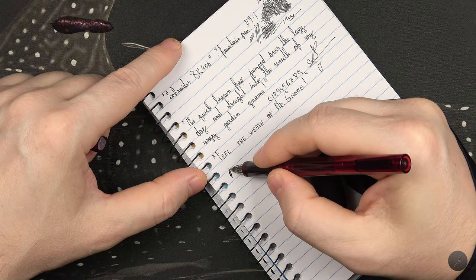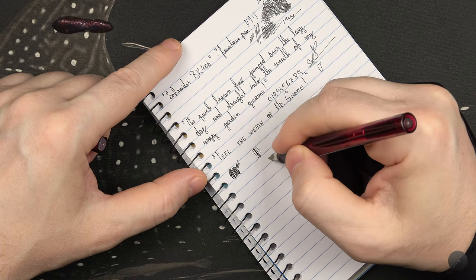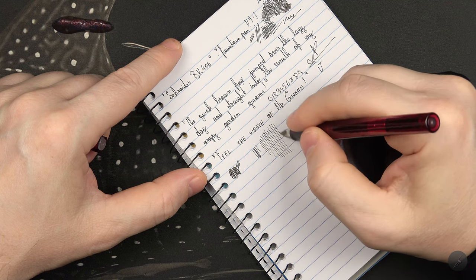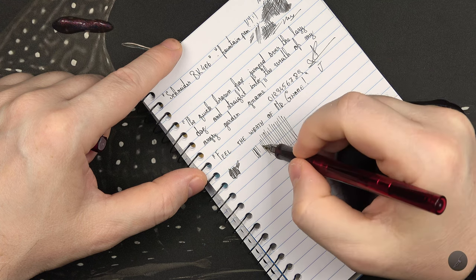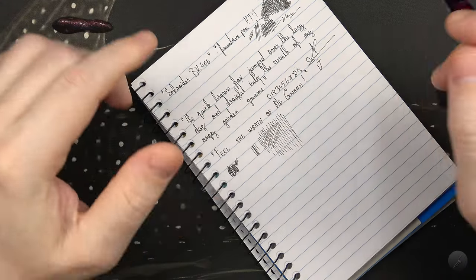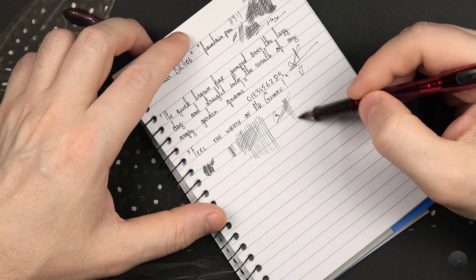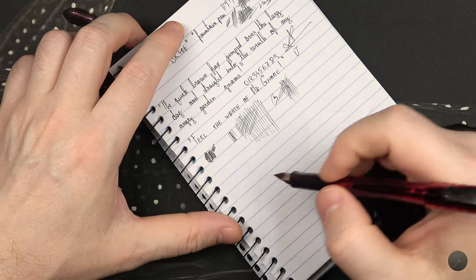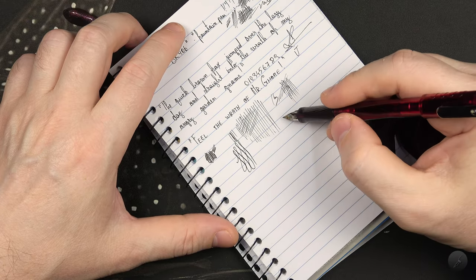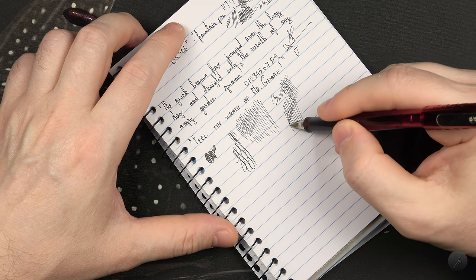All right, the nib seems to work very nice. Like I mentioned, a little bit noisy, not necessarily scratchy, but the line is definitely a nice extra fine line. And just gliding on the paper, again, no issue, lays down ink very nicely. Almost feels like this pen was built for sketching. I like it. No line variation to speak of, you just put more ink on the paper only because you push on it, but definitely not a flex by any stretch.